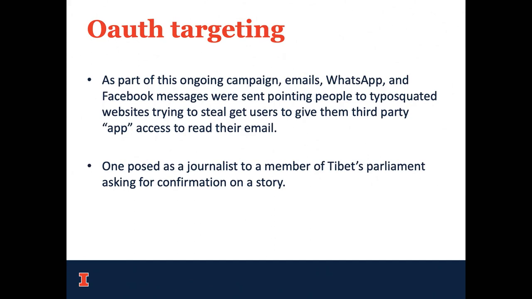The last component of this was OAuth targeting. Again, it was malwareless, but it was part of the campaign. It used WhatsApp or Facebook Messenger, wherever it could reach victims. And this was usually more spear phishing than just mass targeting. They were targeting an individual because they were prominent in some way. They would ask them a variety of things. Suppose it's journalists, whatever got them to click a message to then get the OAuth credentials.